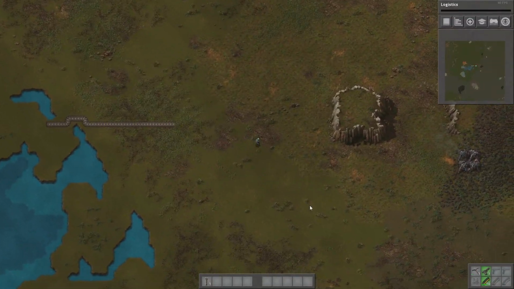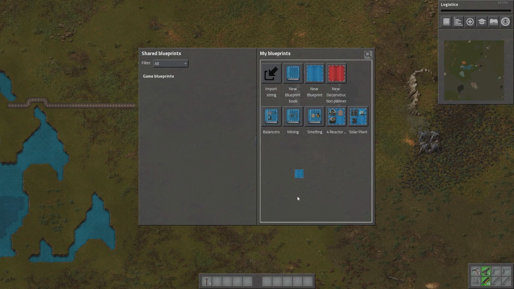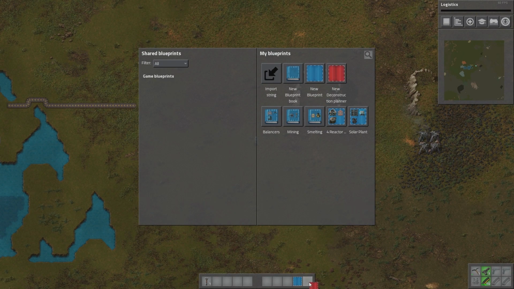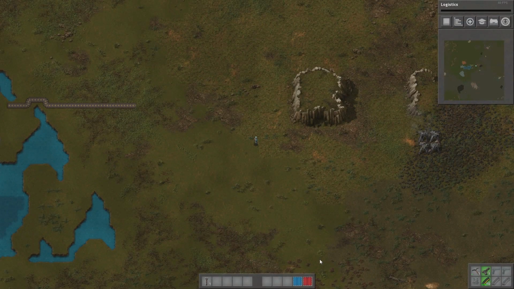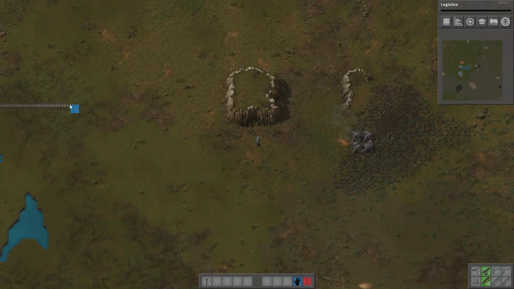Right. So we come down here, and little trick, if I go to here, I can grab a blueprint and a deconstruction planner, both of which are kind of completely irrelevant. And if I push a nice little button I've bound on my key, I can actually filter it so that only those can go in there, which is handy for down the road. Okay, I just want to do that so I can grab this.